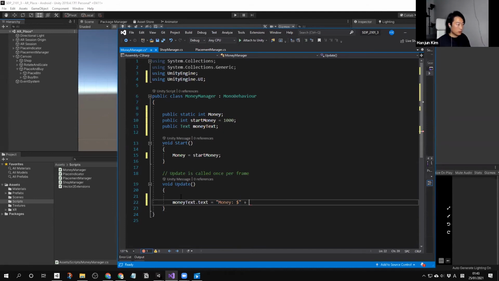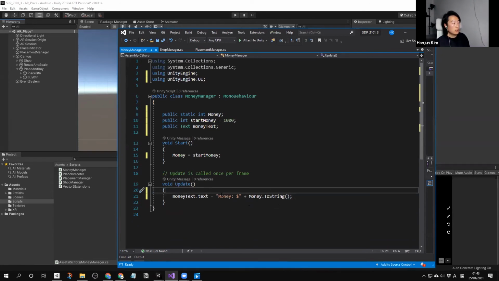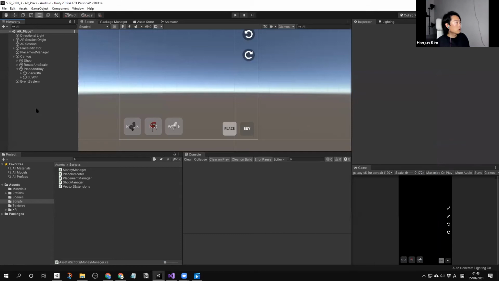I'll just use the dollar for now. By doing this, I'm going to explain now, we can use this text on our screen. So save this one. I'm going to just attach this.